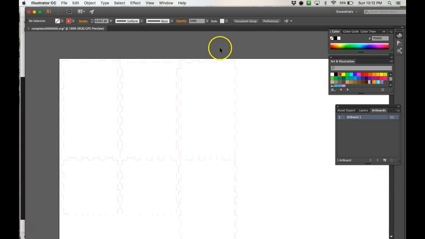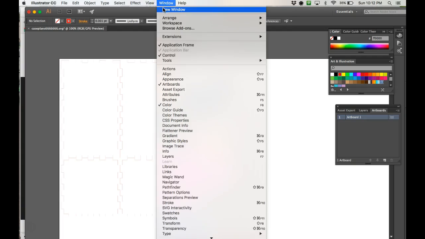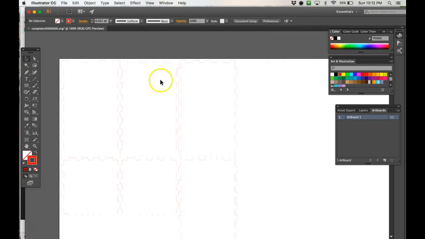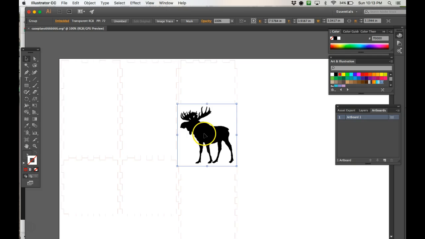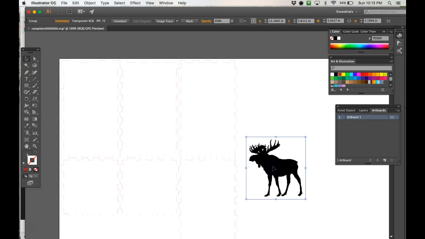And if you do not see your tools, which I don't see right now, so I'm going to click on my window and tools, default. Now I have my tools. So I'm going to click on my black arrow, click anywhere in my document, and then I'm going to do Control V. When I do Control V, you'll see that my image pops up. But right now the computer only sees this box. It doesn't see the moose at all. It just sees this box. So I need to change it.